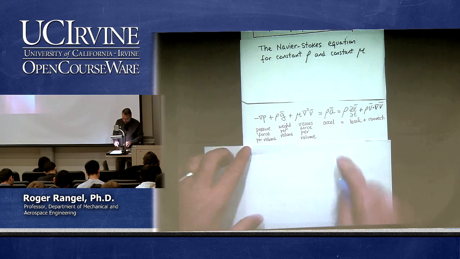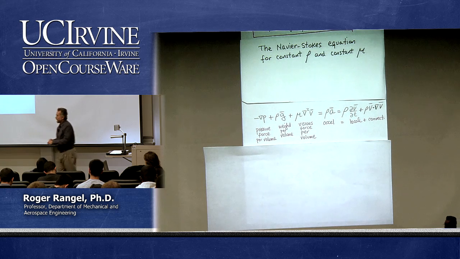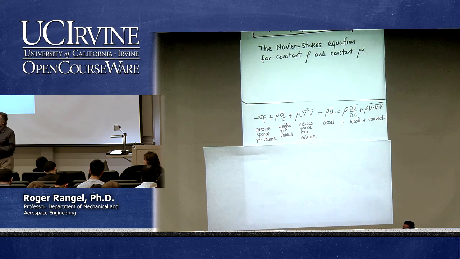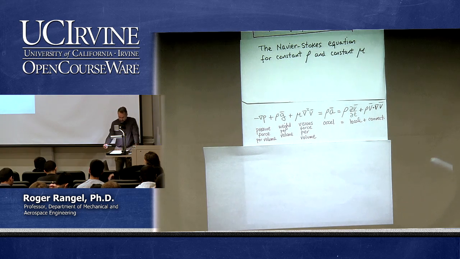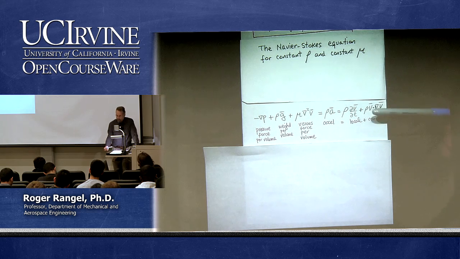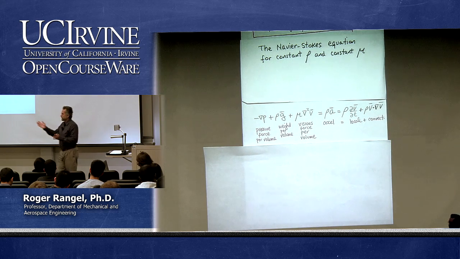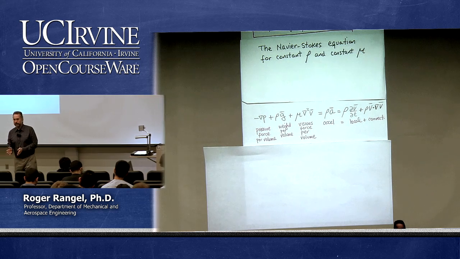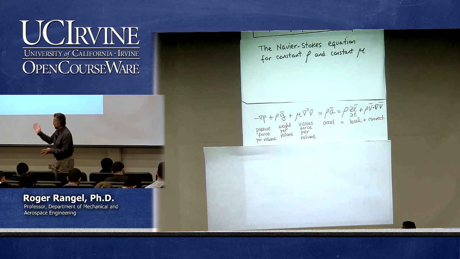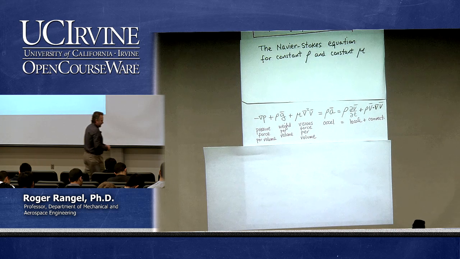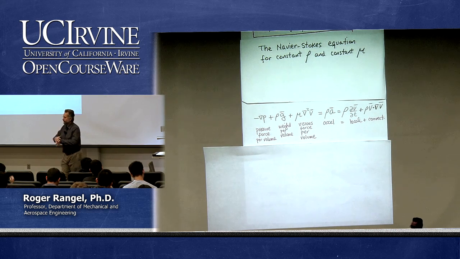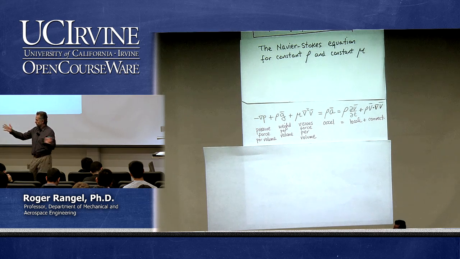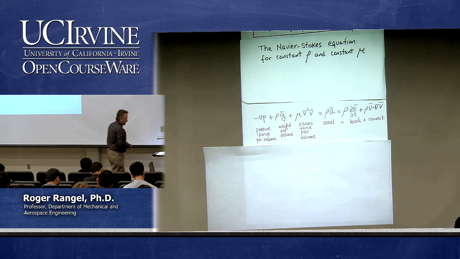So this is the Navier-Stokes equation, and it is a vector equation. So each term in this equation is a vector. And therefore, when we're solving problems, we typically have to write each of the components of this equation. Suppose we were solving a problem in Cartesian coordinates, then we have the x component, the y component, and the z component. And sometimes that's why people refer to this equation in plural, as the Navier-Stokes equations, because you're really talking about the three components.